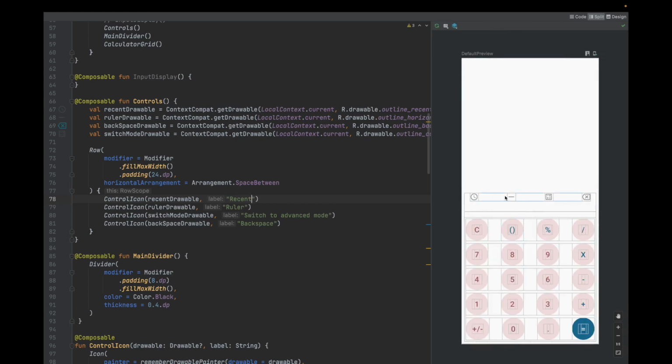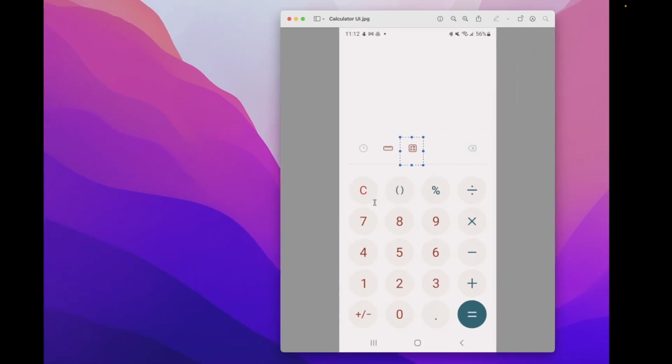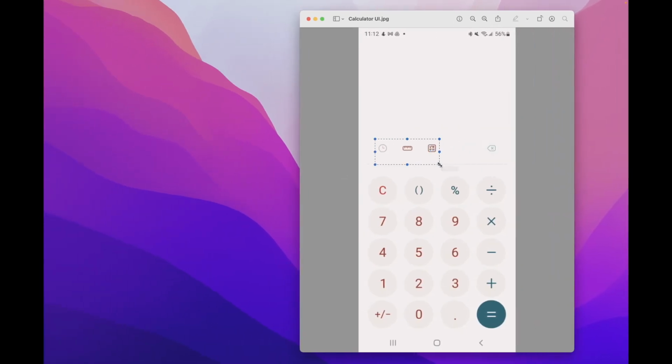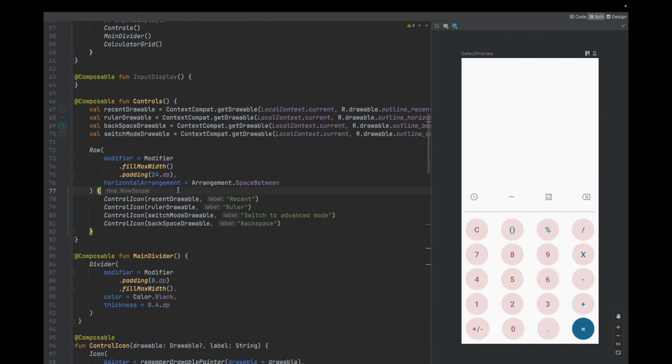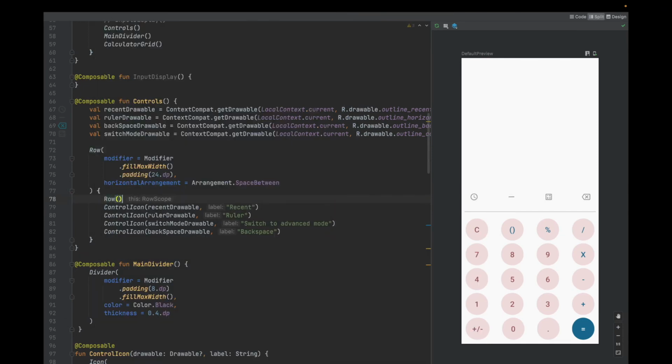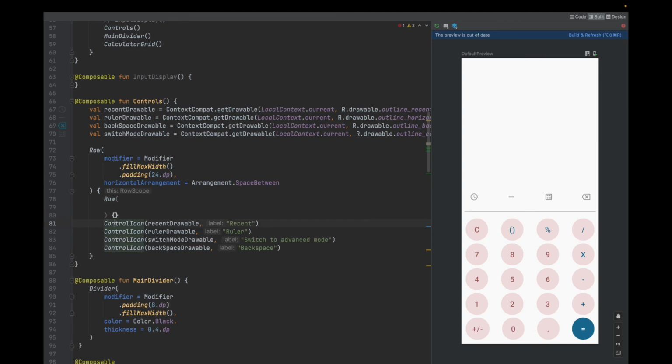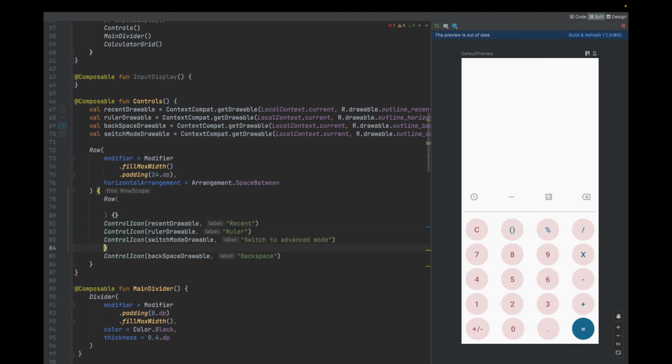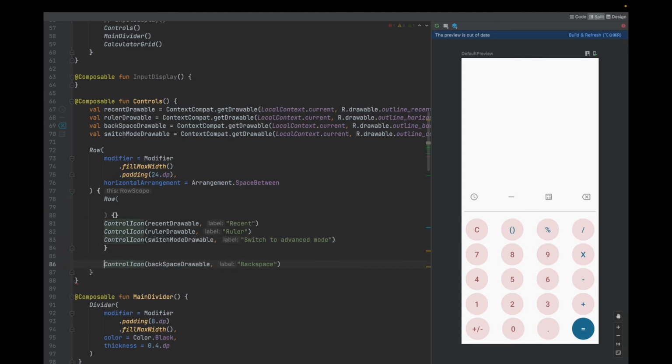Okay, so we have them, but they are aligned with the same distance. What we want is for these to be aligned close to each other, and then a big space, and then this one. So it sounds like maybe we can divide this into two sub rows. This one doesn't need to be a row. It can be in this row, and then we would have a smaller row just for these, right? So to do that, we can add a row here, align it like this, and then leave this one here, because it needs to be to the far right.